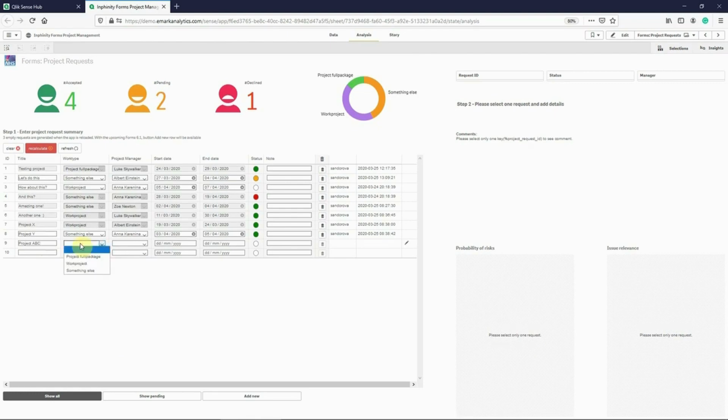So we're going to go ahead and set this as a work project. We're going to assign the responsible person. Let's pick Albert Einstein. That should go well. We're going to set the dates. We have different tables here we can play with, and then we're going to recalculate.